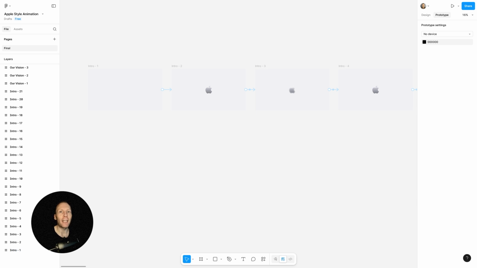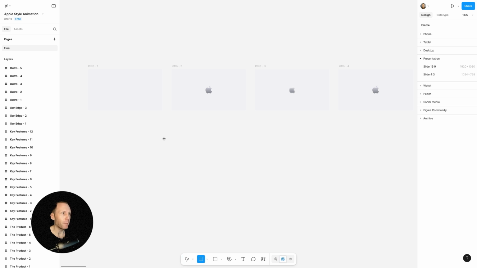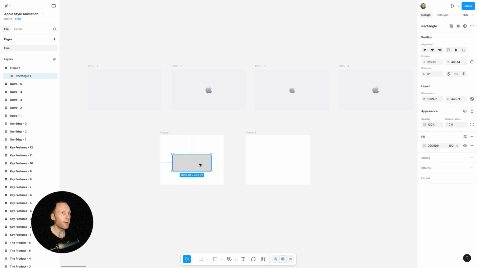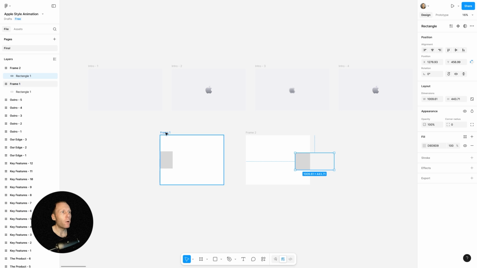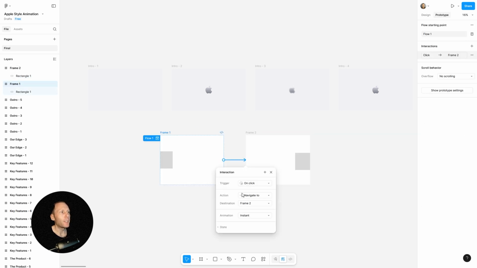When you are creating animation in Figma, naming is very important. Let's say I have 2 frames, one here and one here. And I have a rectangle here and here. And I want to animate this rectangle. For example, I want to move this rectangle from left to right. And the name of this rectangle has to match. It's called rectangle 1, and here it's called rectangle 1. And if you want to animate now, you can click prototype, connect, and once you animate, it's going to move from left to right because the names match.